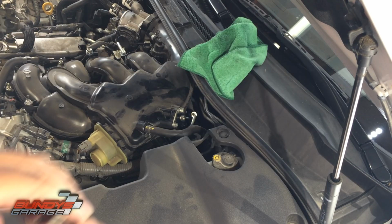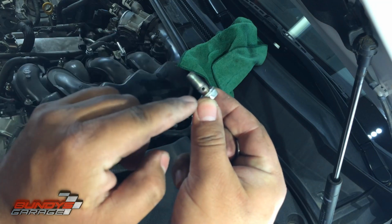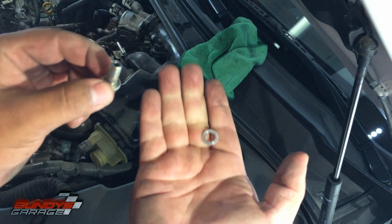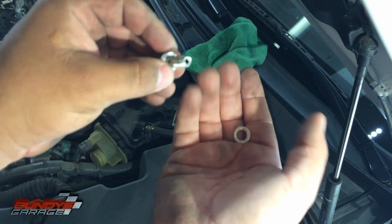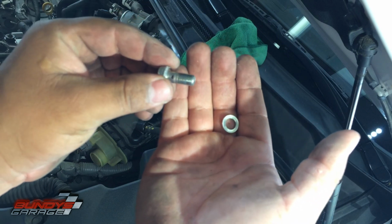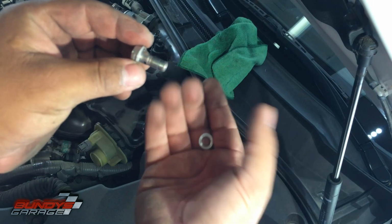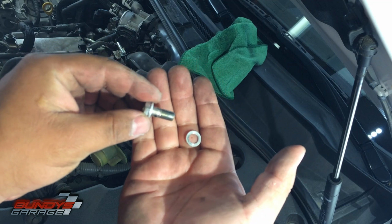Okay, so here's what I was talking about. This is the banjo bolt. It has a hole through it for fuel. On this side you have a little washer, and on the other side you have another little washer too. Do not install the banjo bolt without the washers, or you're going to have a fuel leak. You're going to have a fire and you're going to burn to death. Okay, that's my warning to you. Do not install the banjo bolt without these washers. You have to have these on there.